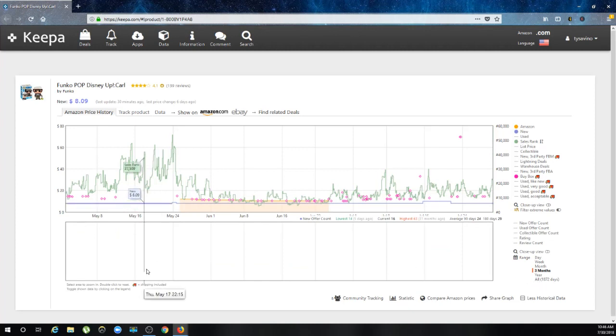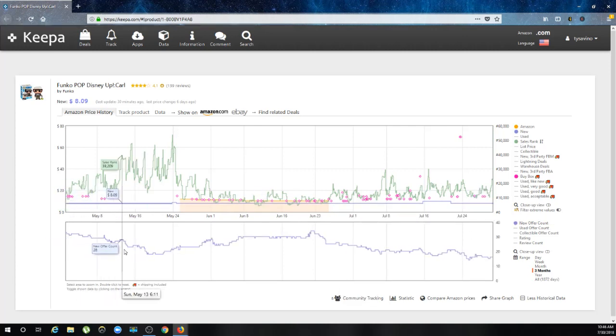It's going to pop up a second graph, and over on our right, we're going to want to click new offer count. So this is going to pop up all the new offers over the last 3 months, showing how many people have sold on it. We're going to want to know that, so we know how many people we're competing with right off the bat, and then obviously within that 16 offer count, how many people are prime. That's pretty much what that part of the graph is really used for.